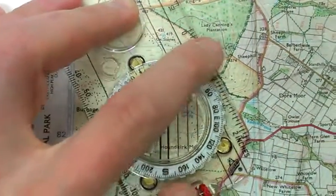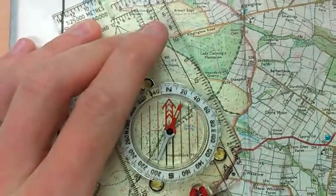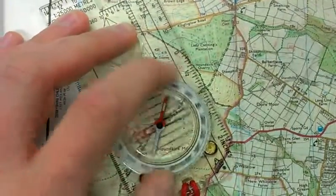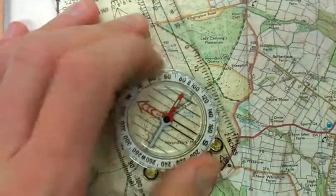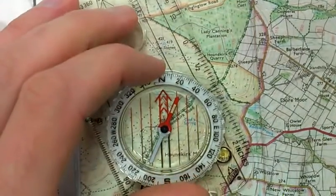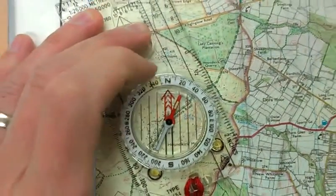So that's E for edge, and I've done R for rotate, noting the N is pointing towards the top of the map, which is north, because of course I could have done it the other way, but that would be incorrect because N would be pointing towards the bottom of the map, which is south. So there we go. So E for edge, R for rotate.